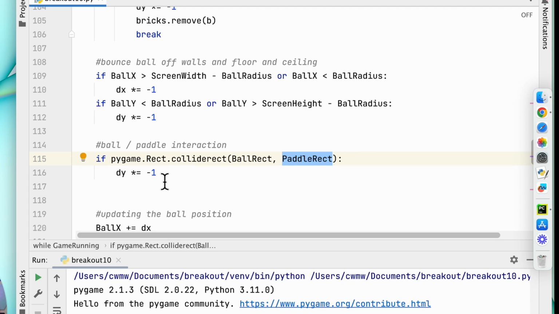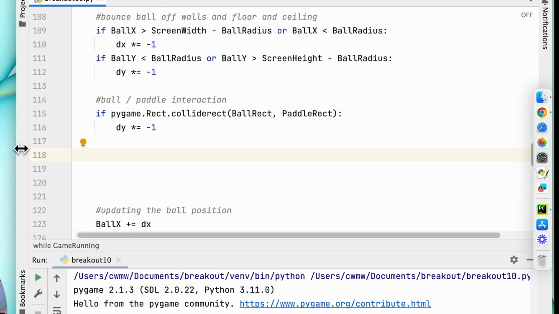But first, we need to break that paddle up into 6 distinct rectangles, and then check to see if the ball hits any of those rectangles, and if it does, we're going to bounce it slightly differently.